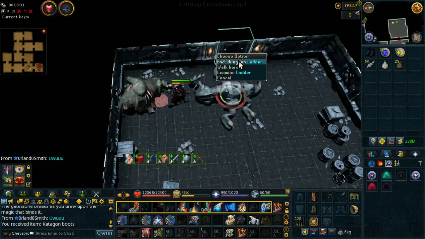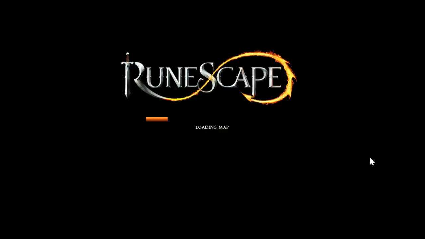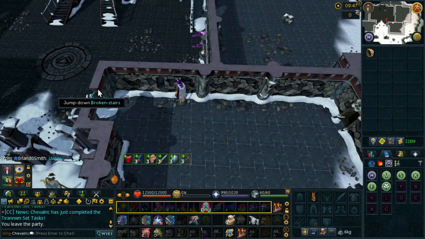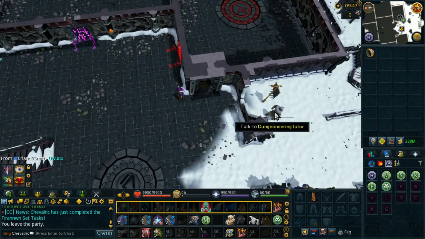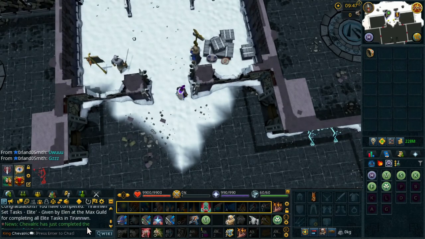Okay, I think that if I leave here, yes, that is the Tyrannoid win. Elite ones done. Yes, yes, yes. Only the Morytania one and the Varrock one to go, but Varrock is literally just me having to do it. I just couldn't be asked doing it when I finish all the other tasks and then doing that one. So, yes, I'm going to get it given by Ellen at the Max Guild. Let's go.